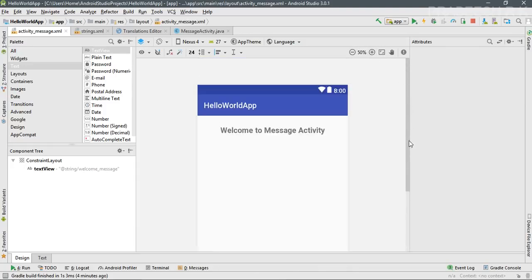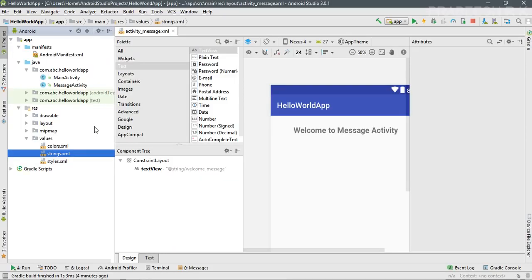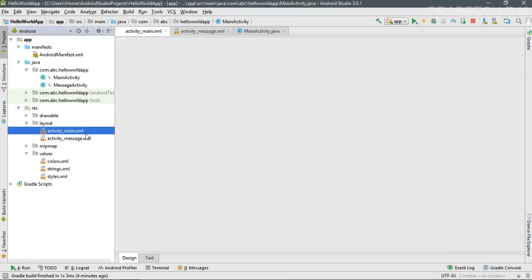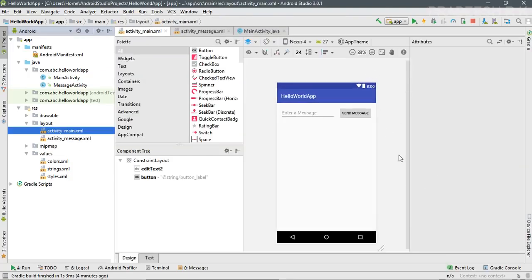Okay, so now we have to start this newly created activity when the user clicks the button inside the main activity. So now we can close these files. Now go to project, open main activity. Now open the activity main.xml. So here we have a button inside activity main.xml.